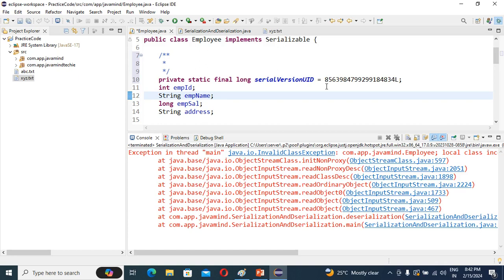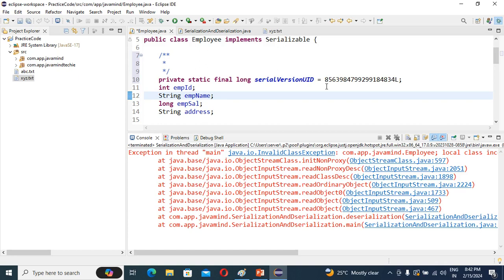Got it? Same thing, guys. At the time of deserialization, on the receiver side, once you are going to deserialize the object, that time the receiver comes into picture. So at the time of deserialization, the receiver side JVM will compare the unique identifier associated with the object with the local class unique identifier.